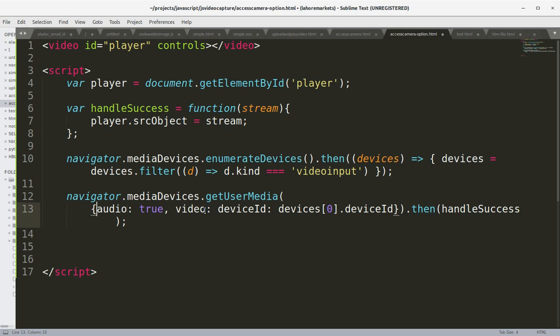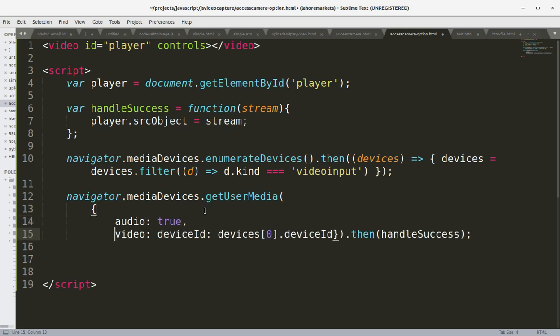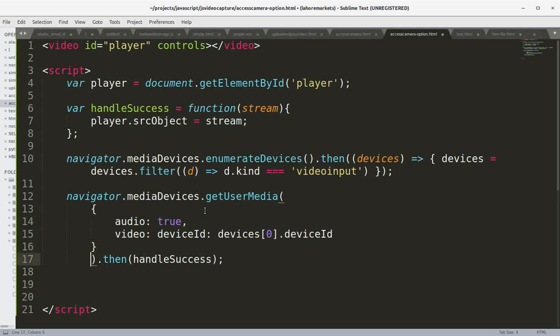Let's reformat this a bit so we can have a clear picture. Okay, now we have clarity in the code.